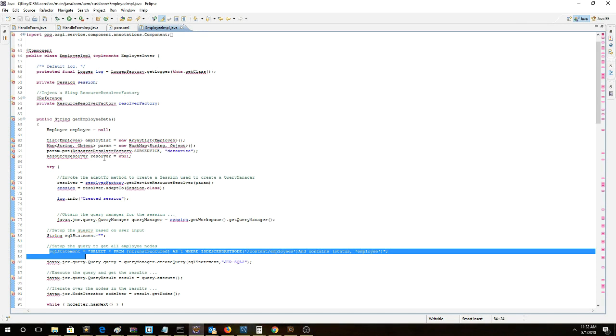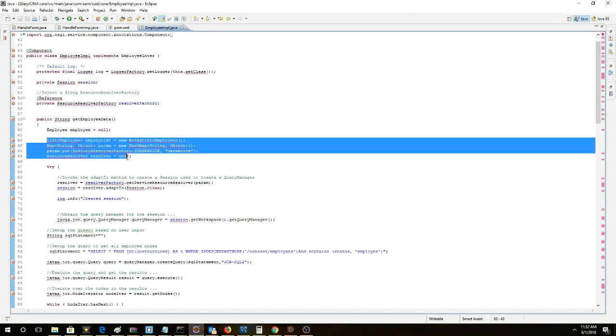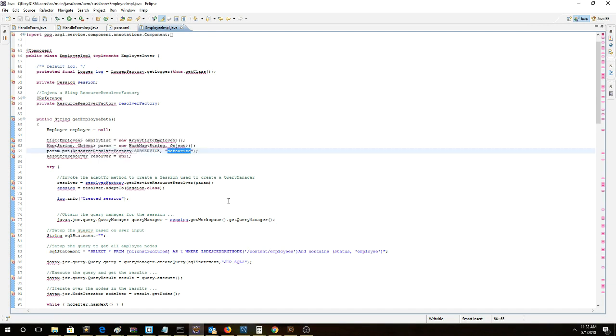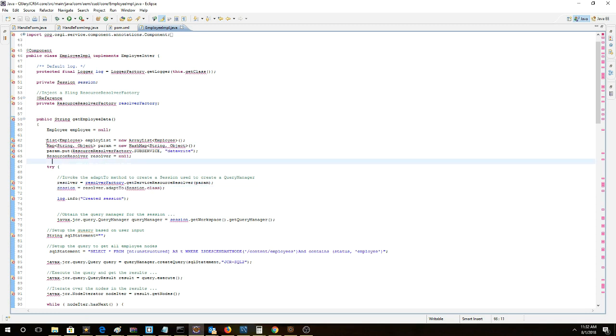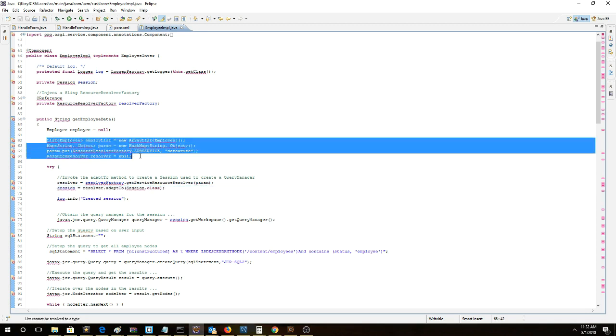Looking at the Java here, we can see these lines of code from 62 to 65. We're using the data right, and this is what we set up in the Sling mapping service. We'll get to that in a bit in this video, but this is letting us create a session object, as we see down here on line 71. So this is how you make your Java code work to get a session to retrieve JCR data.